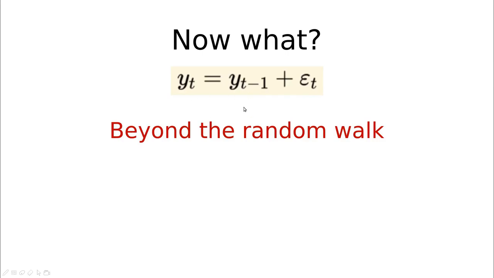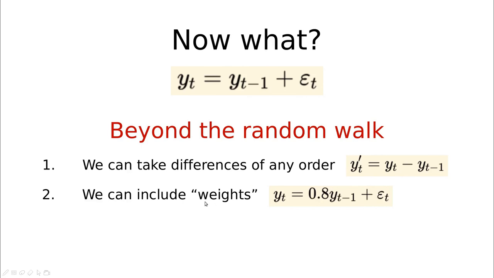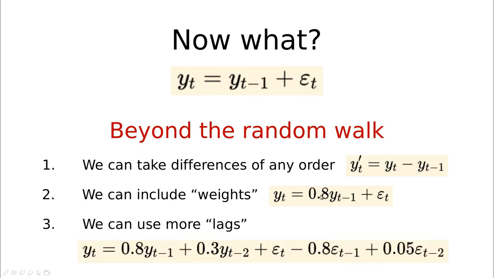So we have started with this very simple random walk model, and there are a few ways we can generalize this. We can include derivatives — instead of using the original series, we use the differenced series. We can also include different weights, so instead of having a one here we can have 0.8, meaning the future is going to be almost like the past but not completely equal. We can have a myriad of combinations of lags, saying the future is a weighted average of two lags in the past of Y, but also correlated with different values of the noise — sometimes called jumps or impulses in stock market lingo. This overall falls into a very broad field called ARIMA-like models that we are going to cover in the following videos.